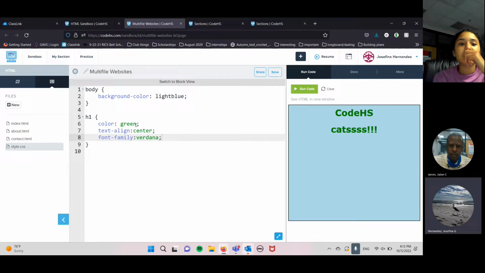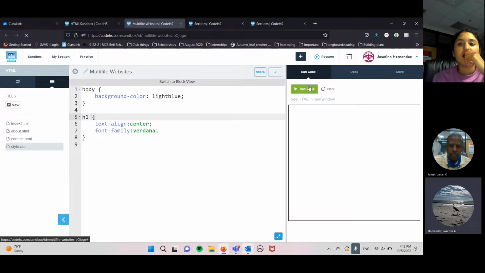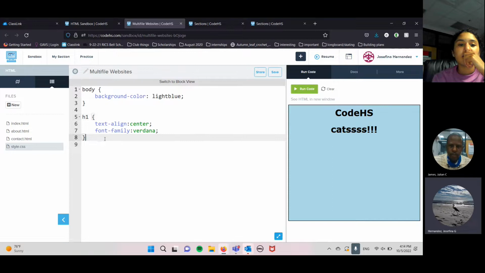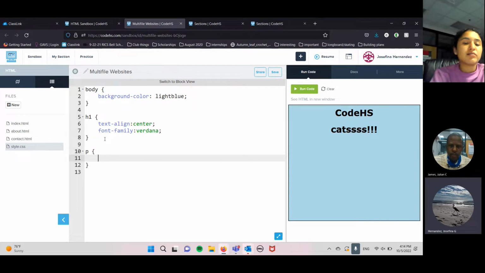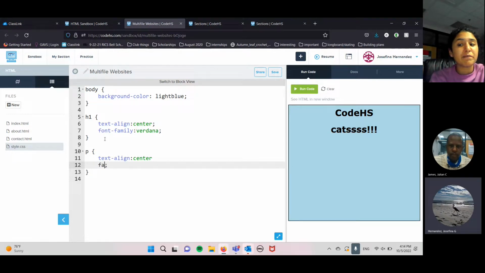You know, I actually like black, so I'm gonna delete this. Okay, now we're gonna do the same styling stuff to the paragraph tag. So it's basically the same styling elements. You type in the same stuff. It's just not going to be applied to the heading. It's going to apply to all the P tags.